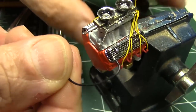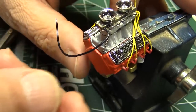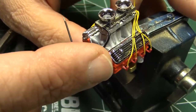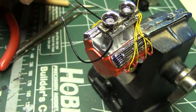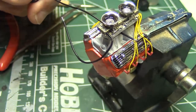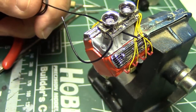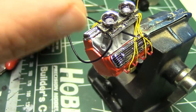All right, put a little super glue on the end of that. I'm going to fit that right into there. And before the super glue sets up, we'll set that like that. I'm going to get that a little farther down like that. And that's where we want it to set. So we're going to run the second line right through the center of the intake here, just because I think that would be kind of a hokey way of doing it, and it'll look pretty cool, I think. But I'm also doing this to get the idea of the length that I'm going to need. I figure I'll cut this off right there and strip that end, and we'll get this all curled around so it looks like the rubber line.